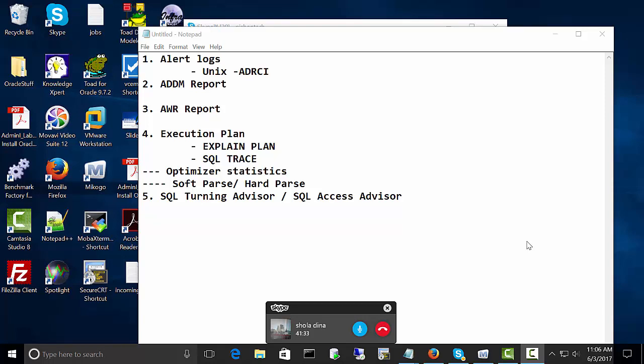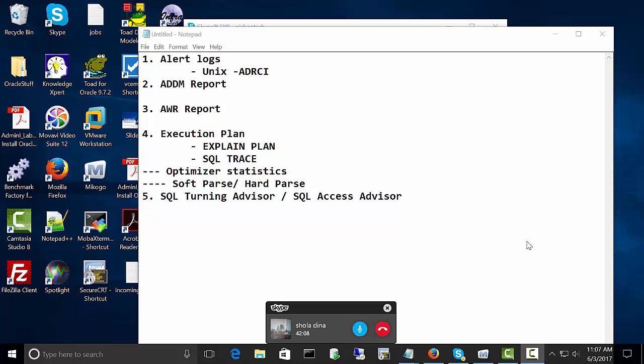Where's my alert log? And I want you to use the Unix command without going into Oracle to find your alert log, to get to your alert log. Well, not necessarily without going into Oracle, because I will show you a performance view that has where your alert log is. On Oracle, starting from Oracle 11G, your alert log can be stored as a simple text file, or it can be stored as an XML. Oracle puts both in two different folders. So you have to know how to find both of them.